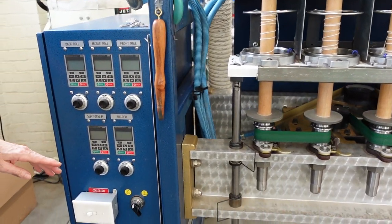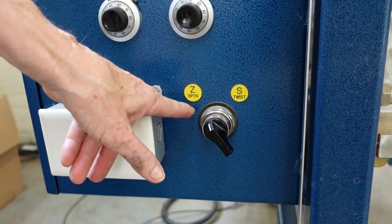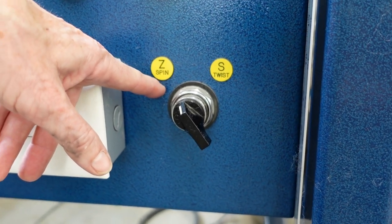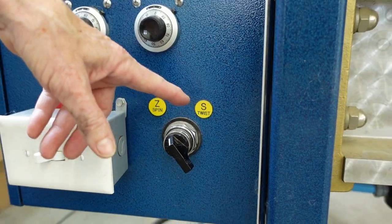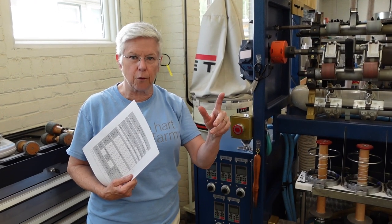The one other piece that's really critical is this. When we're doing singles, we're on the Z spin. That's the direction that the bobbin is turning. When we're ready to ply, the critical thing, turn this to the S twist, because as you guys who knit know, the singles are going one way, and when we ply it, it's going the other way.